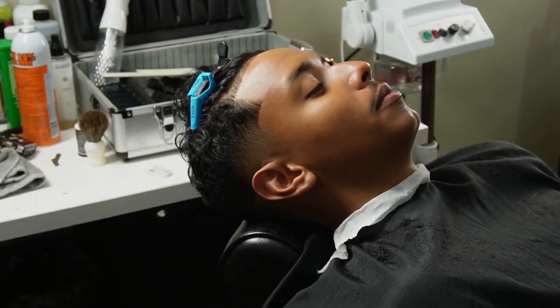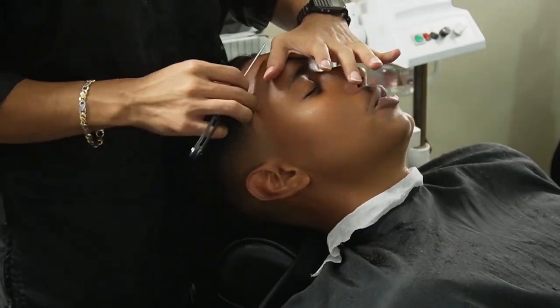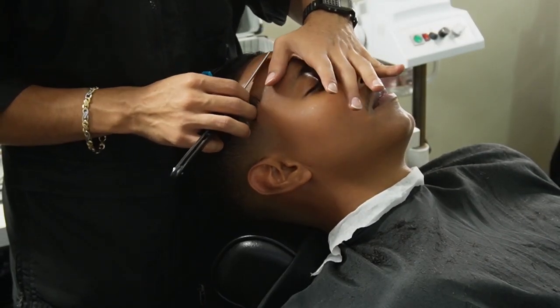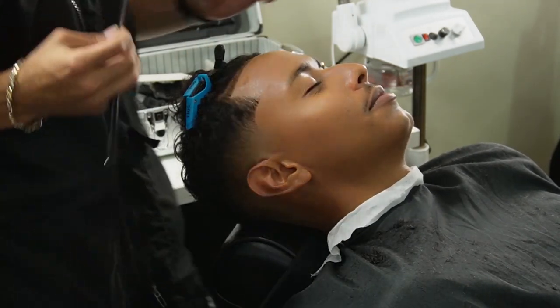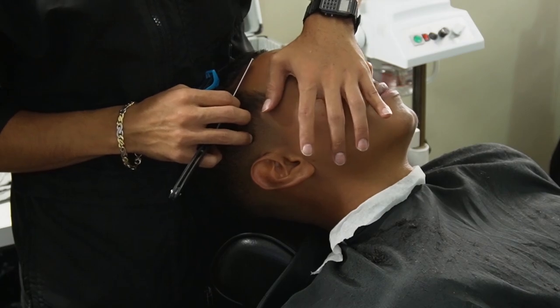Moving on to our Turkish razor and Derber Premium blades, we're going to make them as crispy as possible, and we're also going to be doing his eyebrows. Remember to apply shave gel and stretch the skin when using your razor, and always keep your razor at a 45 degree angle.